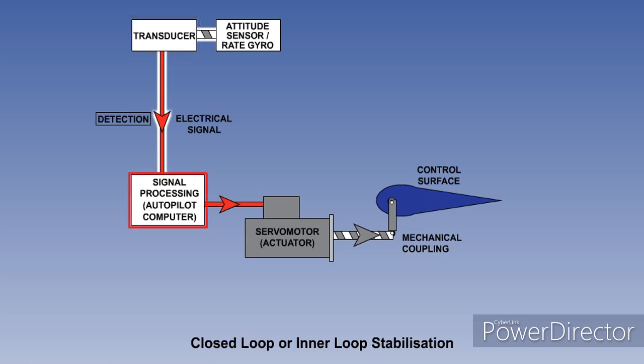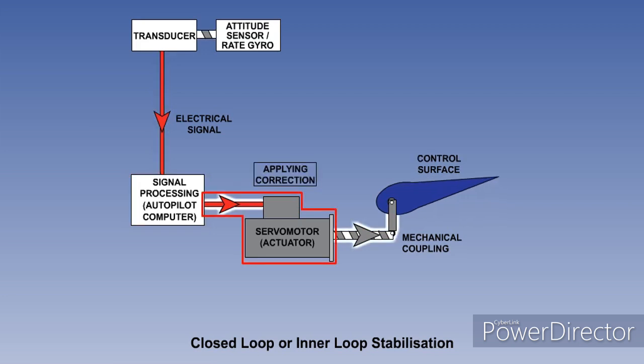The signal is compared in the flight control computer with an attitude reference signal of known value representing wings level. When these two signals are compared, the difference between them is calculated and an error signal is produced, which is in proportion to the displacement of the aircraft away from its wings level value. With this information, the computer can then calculate and produce an electrical signal proportional to the corrective action required, a command signal.